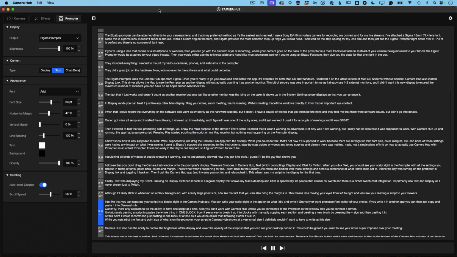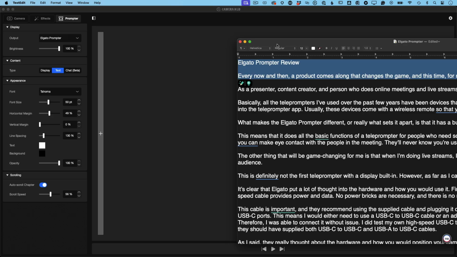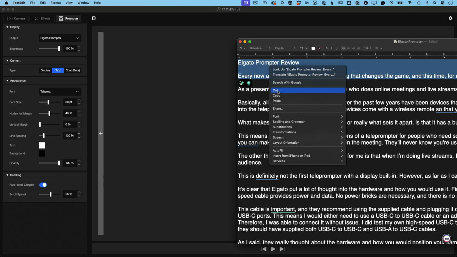So I had my whole script. I did have separate paragraphs for everything that I was going to consider to be blocks. But once you paste your script in, it pastes the whole thing into whichever block you select. There's no way to break it up after the fact instead of manually cutting and pasting and hitting the plus sign into a new block every single time. So at that point, don't even bother pasting the whole script in. Just go ahead and copy a paragraph, create a block, paste it, copy a paragraph, create a block, paste it.